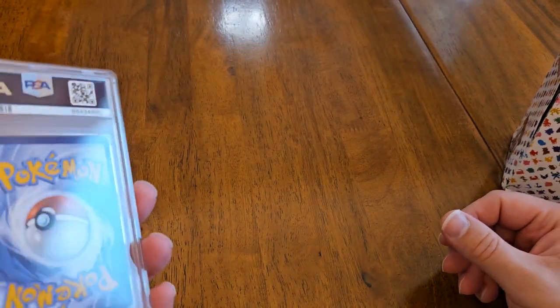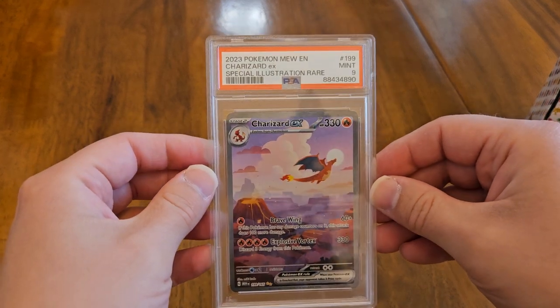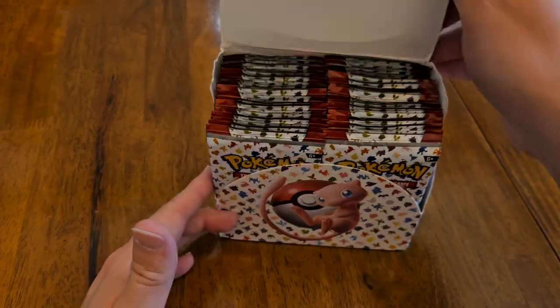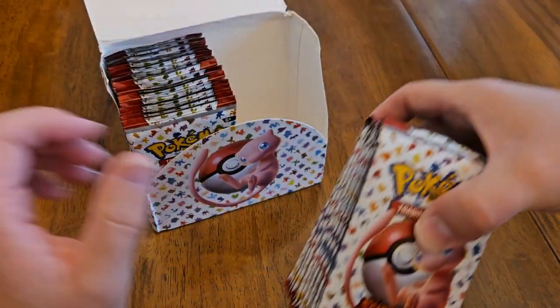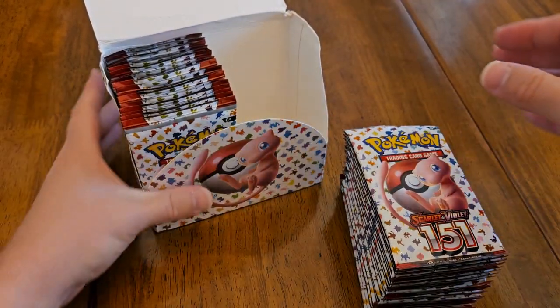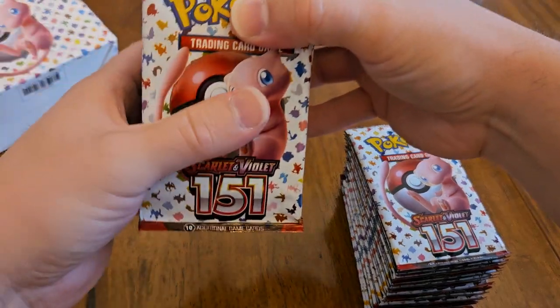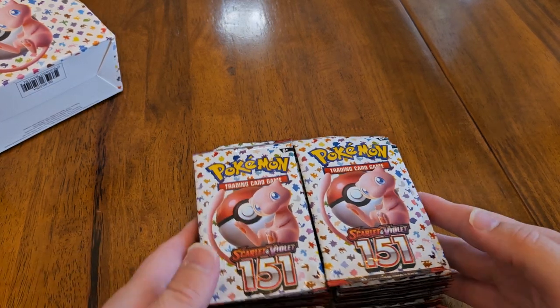But at the same time, we want to have a master binder of 151. Ariel and I grew up into Pokemon. We love the original 151 Pokemon. So having a master set of the 151 set is appealing. So that's where the word proxy comes in. If you're not familiar with that word, proxy, it's basically a stand-in.